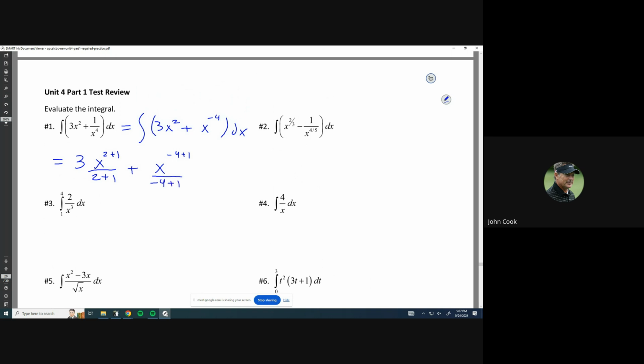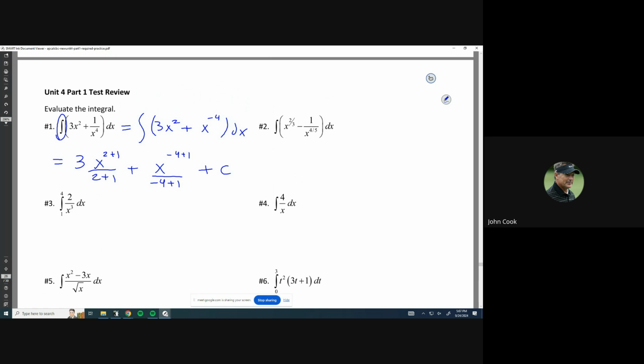And then since I don't have any bounds here, any endpoints for my interval, this is an indefinite integral, so I put plus c on it. What it looks like when it does have endpoints is it has numbers at the top and the bottom of the integral symbol. That's a definite integral. That's where you'd have a constant value for your answer.